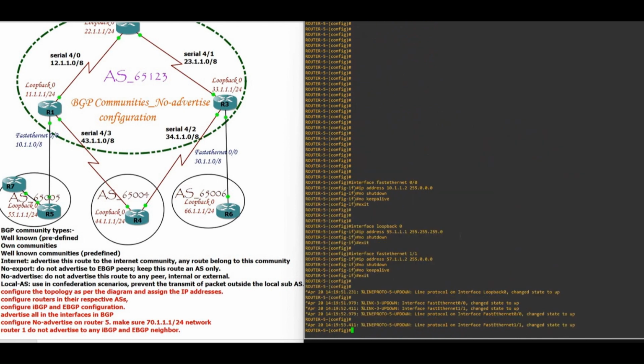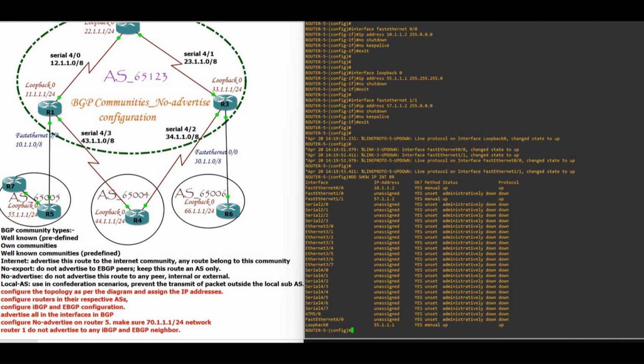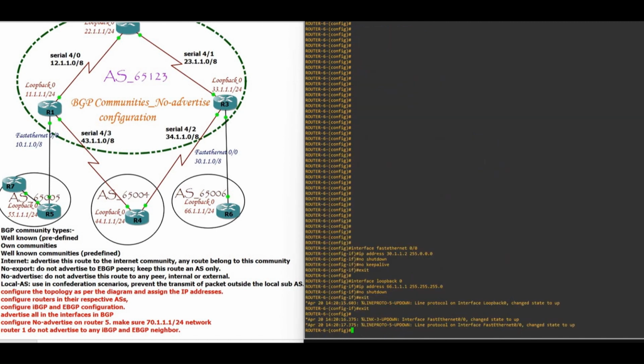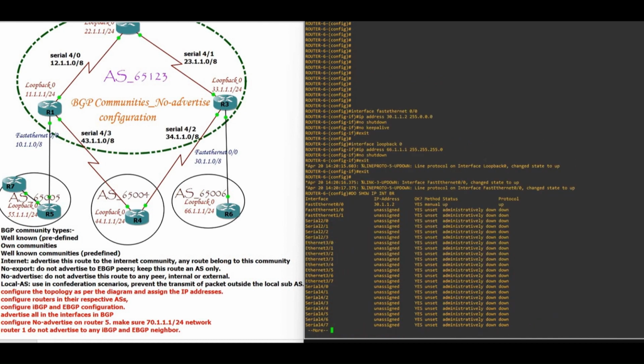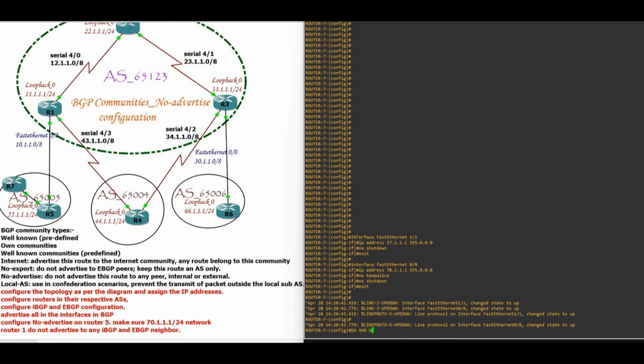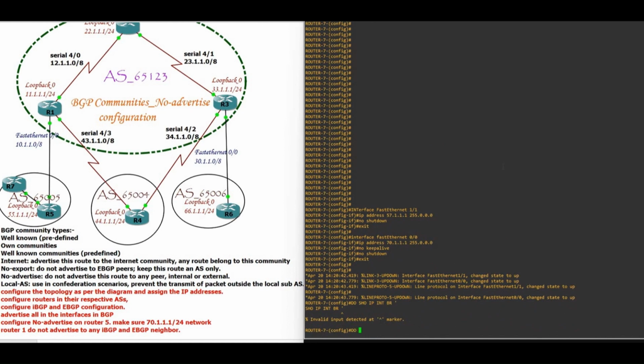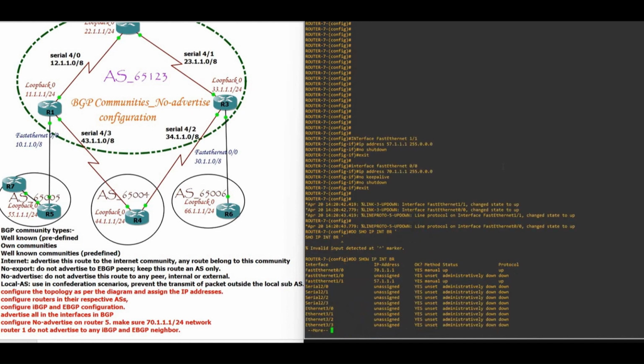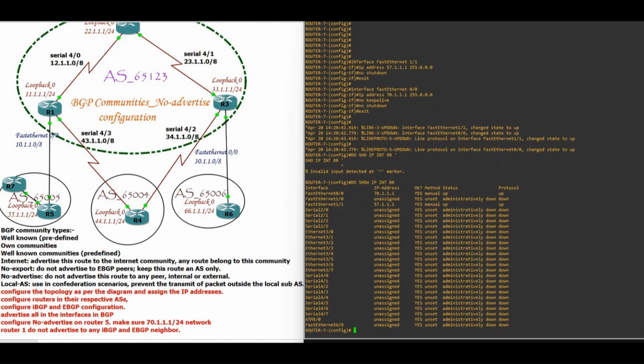Now on router 5, do show ip interface brief. Line protocol is up. Now router 6. Now router 7. Okay, 70 dot network. So after verifying, we have successfully configured the IP addressing correctly.